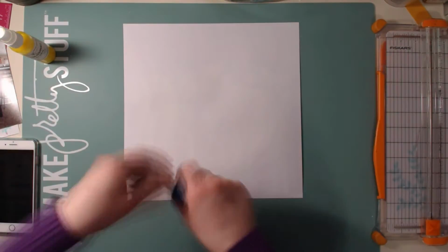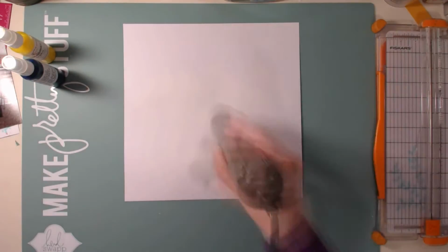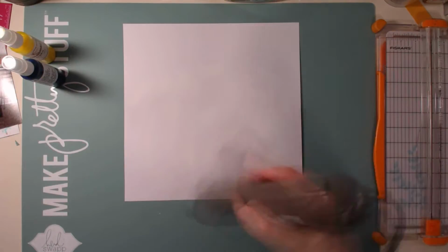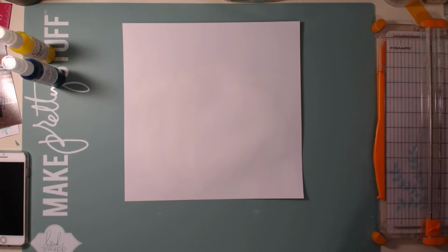So there's going to be a lot of cutting and editing on this layout just because this took me an hour and a half to make, and a lot of drying time because I didn't want my colors to mix.